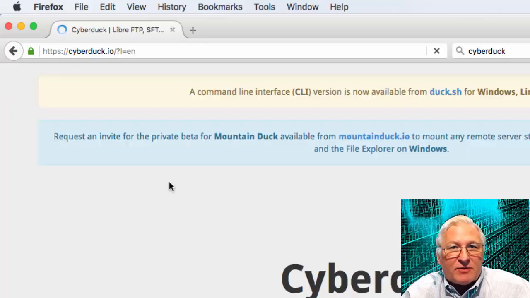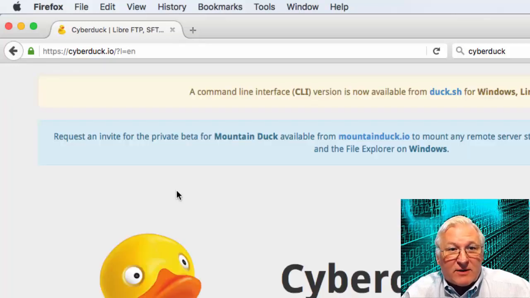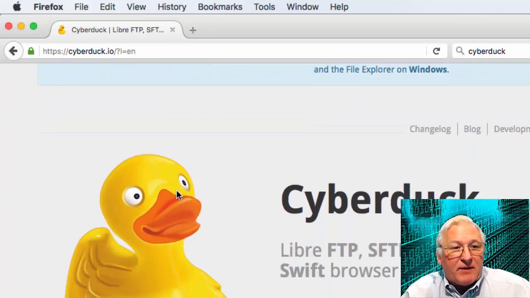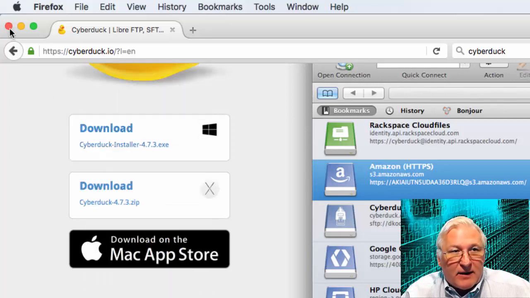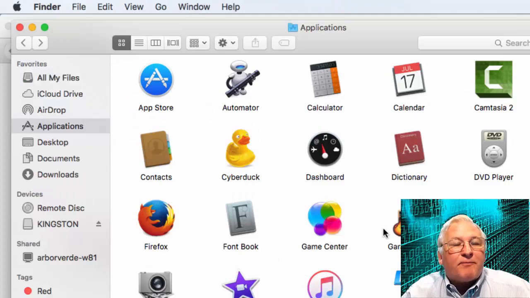You can also get it in the App Store, but if you get it from the App Store, you actually have to pay for it. It's like $25, and you probably don't want that. You can download the zip file. When you double click on it, it will expand the folder and it'll be there. What you want to do then is grab the executable and drag it on over to your applications folder. Let me go back to Finder here. So I've just dragged the application over here.